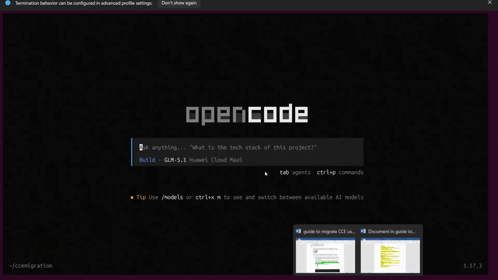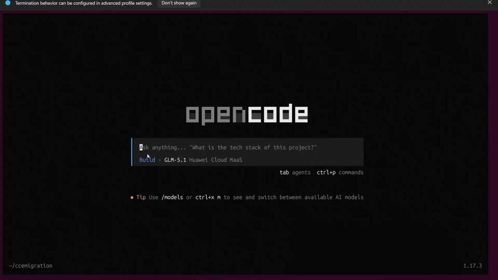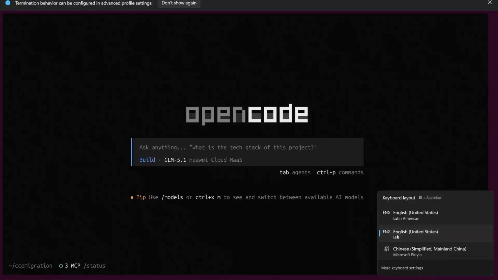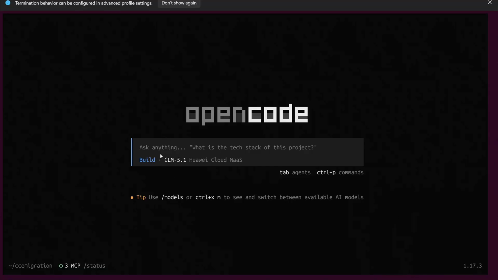Opencode is loading. Okay, we are here. Let me change the keyboard distribution. And here you can see we have 3 MCPs.